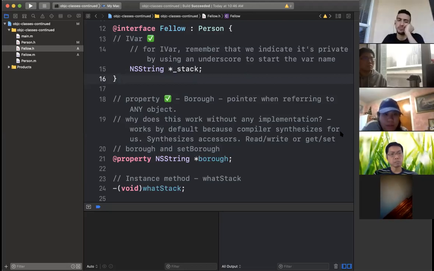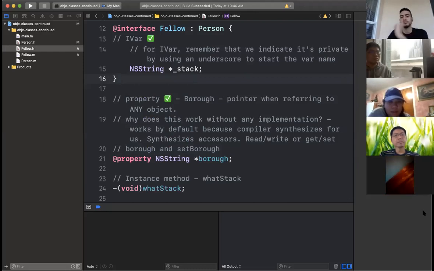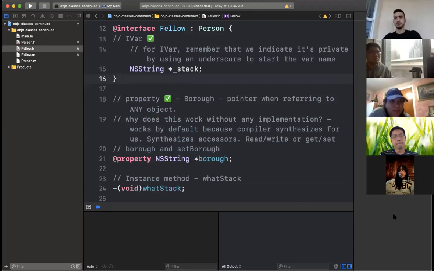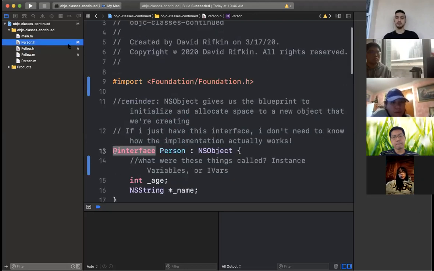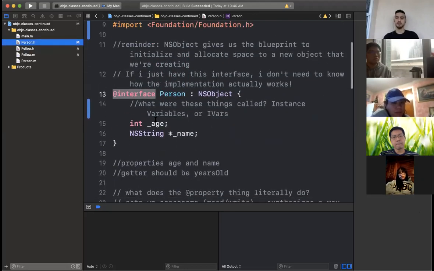You have all the properties from person as well, correct? That's right. And so person gives us the ivars age and name.